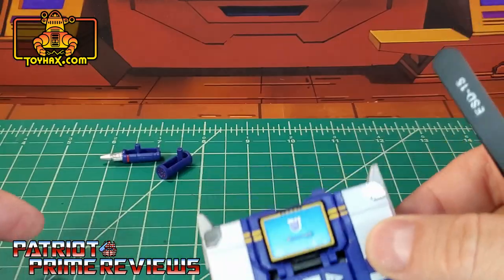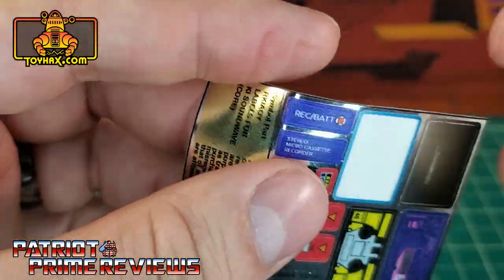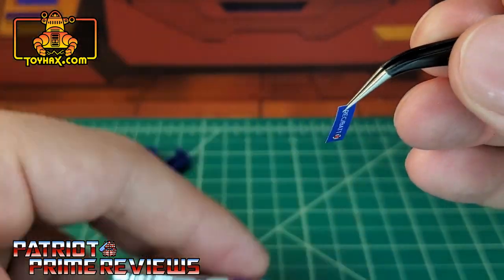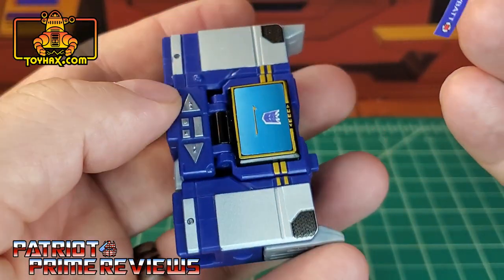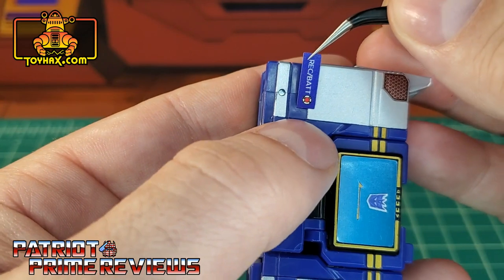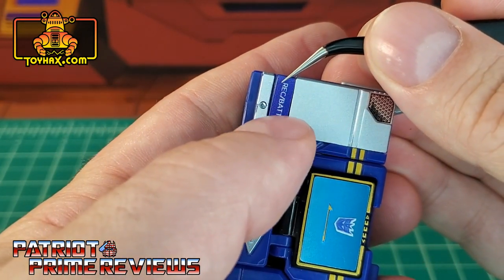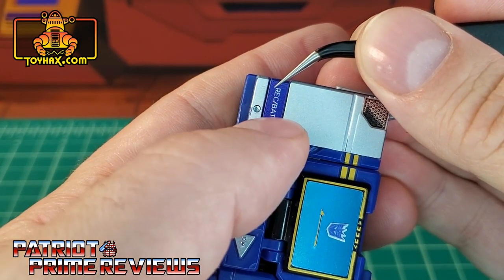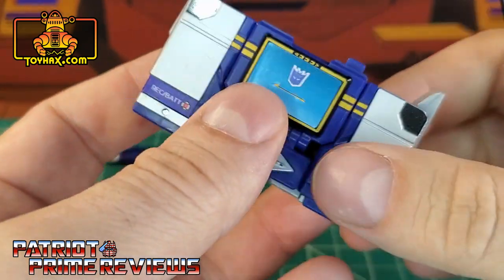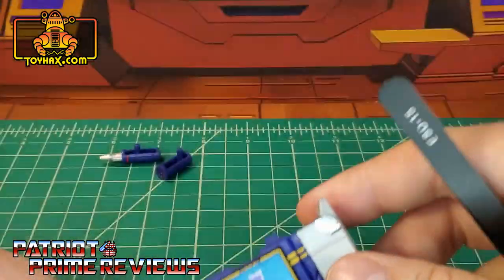What's next? We got the record battery decal right there, and that's a nice throwback to the G1 toy. Get that peeled off. And that's going to go right here in this blue section, right between the two gray pieces. Get that lined up. So there's our record battery decal.